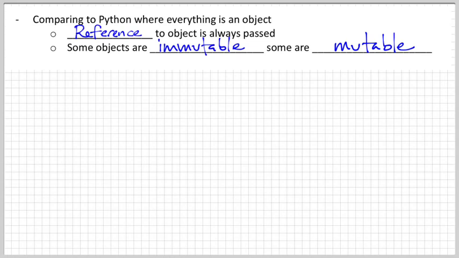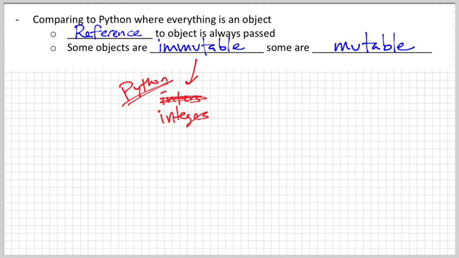This is a detail you don't really need to know too much about, but in Python, integers are immutable, they cannot change.